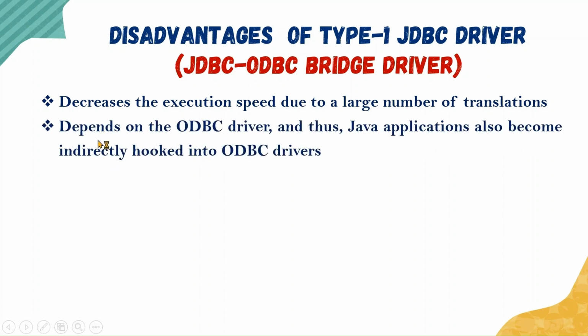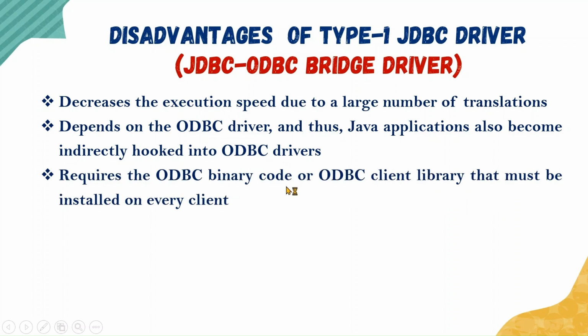Now one more disadvantage is that it depends on the ODBC driver. Already I was saying that wherever you have the database and whichever database you are connecting, if that particular database supports your ODBC driver, then only the type 1 driver will be usable. And thus Java applications also become indirectly hooked into the ODBC drivers. So here we are purely depending on the ODBC driver in order to communicate with the databases.